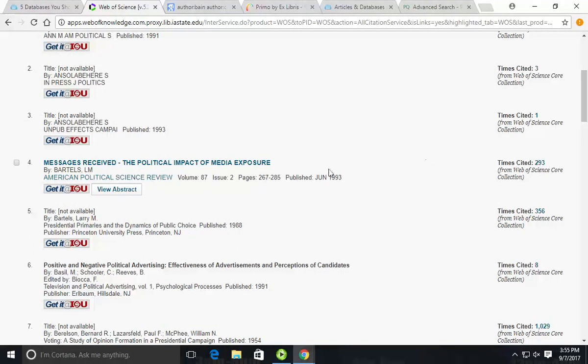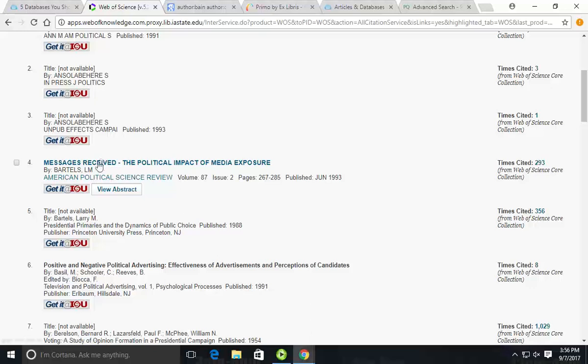Notice some of them are hot linked. This one is hot linked because it is in a journal that is covered by this database. Oh, I forgot an important point. Web of Science covers, or attempts to cover, only the core journals of each discipline. It does not try to cover the whole universe. It cannot possibly cover the whole universe. Their goal in life is to cover the most heavily cited journals. So keep in mind you're not getting everything in Web of Science. Okay? But what it does cover is a nice thing.